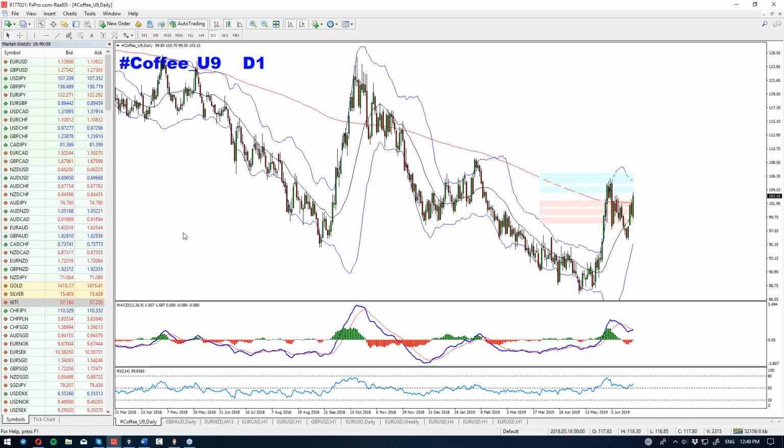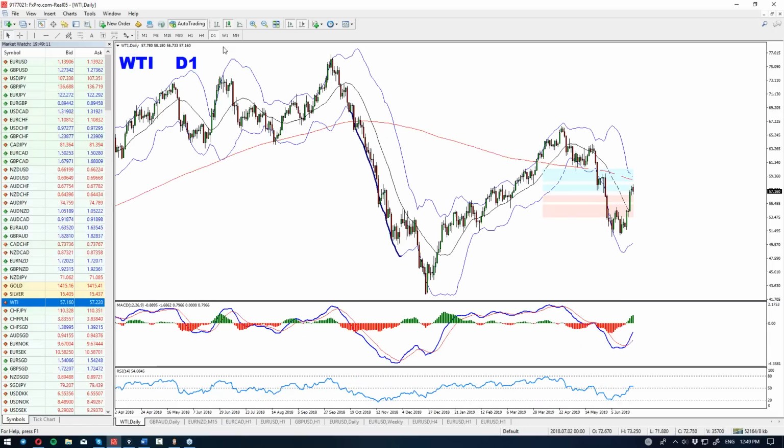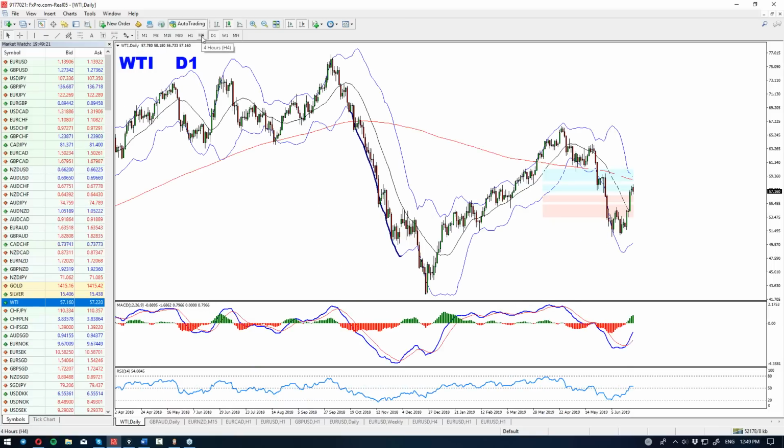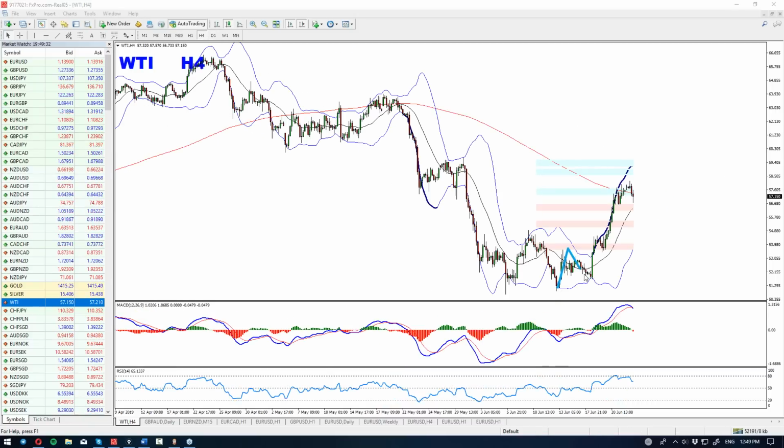For the oil, to be completely transparent, I don't have a clear view on oil for one reason. It does not fit in any cycle combo, weekly with daily or daily with 4 hour. Personally, I think it's to the upside. I don't have it included in the reports for one reason. It is building up some sort of trio here. If we get a double cycle correction and two waves, or at least a good hidden divergence and breakout, it would be bullish in the report.